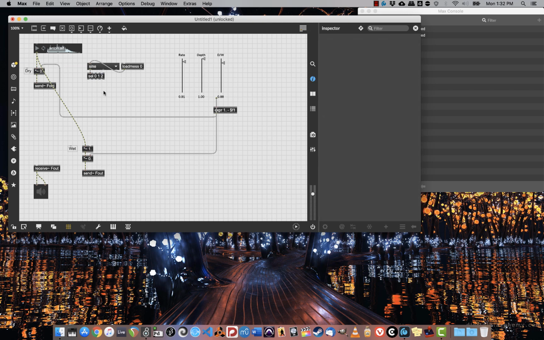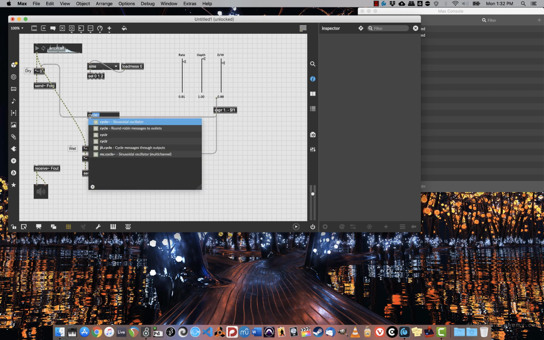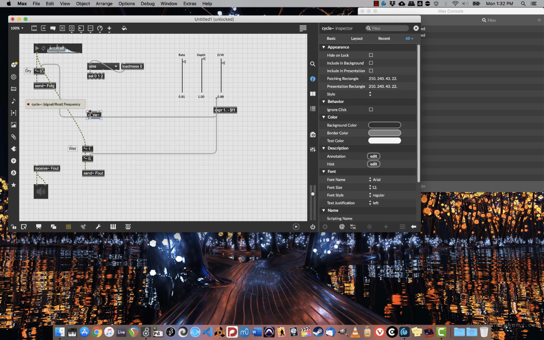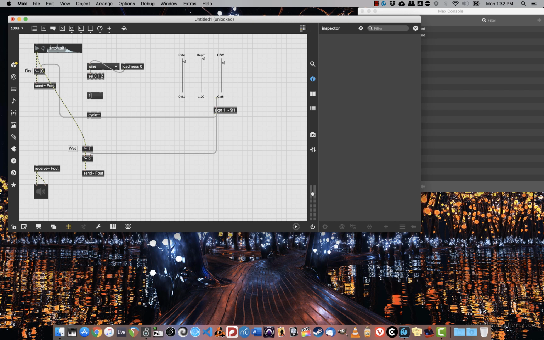Cool. Now, this is where everything is going to get really ridiculously complicated really, really quickly. So let's talk about this. What I want is effectively to have a cycle, a sine wave. And with this sine wave, I only want it to play when the sine wave is selected. So to do that, I'm going to create some logic that will turn it on when it receives a 0 and turn it off when it receives anything else.